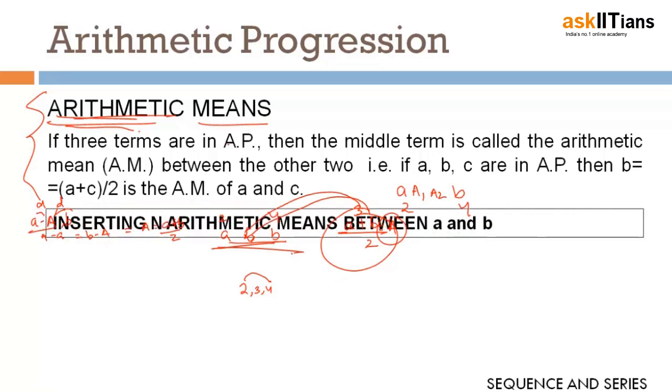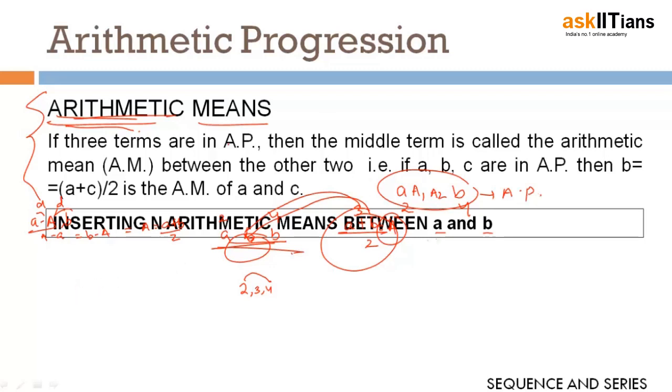So I think it's readable: inserting n arithmetic means between A and B. I have talked about inserting one mean. When I talk about 2 means, clearly this will again form an AP. That's the main logic: whenever you insert some means between 2 numbers, the resulting sequence, if you write the means in order of their derivation, will form an AP.